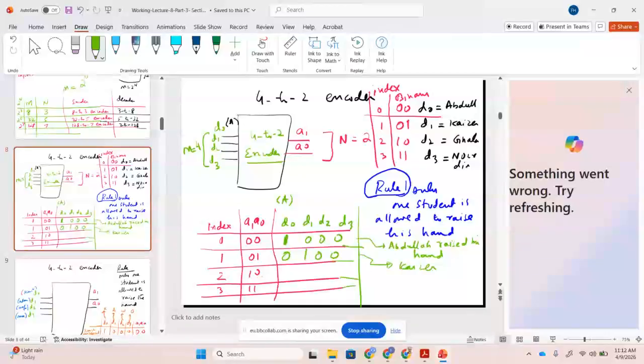Clear? And then now you can see 1 0. So okay, Ghala. So this is 0 0 1 0, and then we have D3, which is actually Nuruddin. This is 0 0 0 1. So it means that now Nuruddin has raised his hand, and thus now this implies that Ghala has raised her hand. Any question? This clear or not clear? Clear, Professor. Okay, so this is how it works.